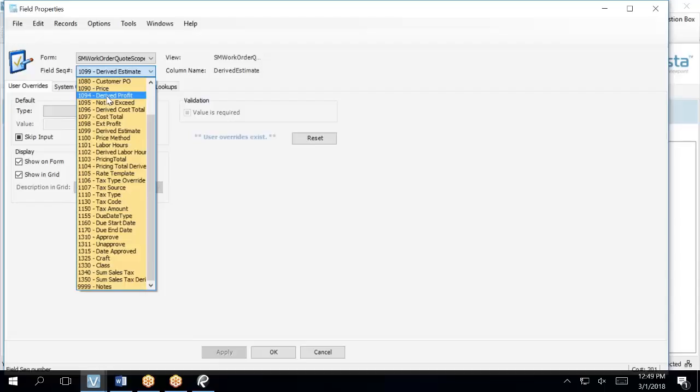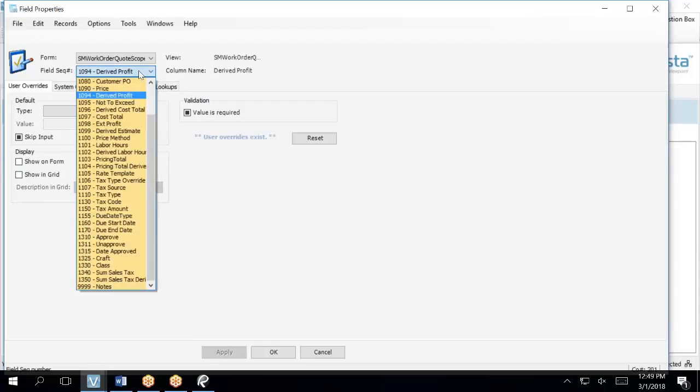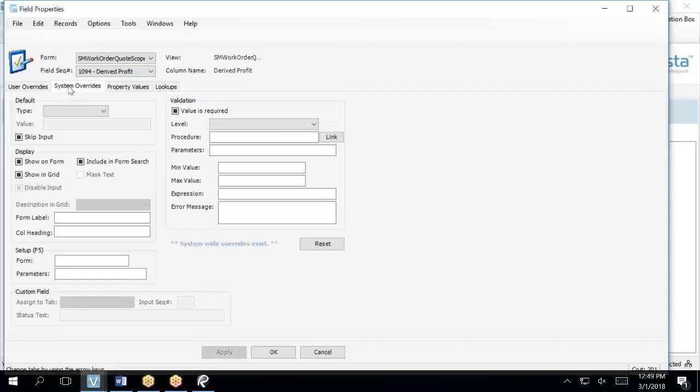That's derived profit, that's the field. Maybe that's it right there, hit that one. That's not the one we did on the grid. But these are the two that we've done. Hit the system, or overall. Scroll up too, because they're not in alphabetical order.